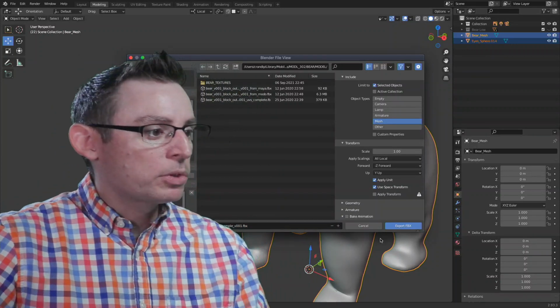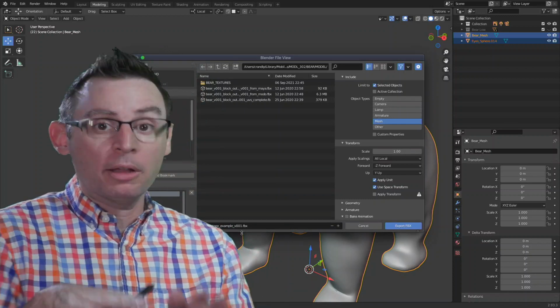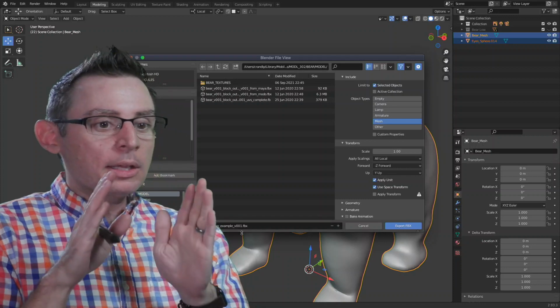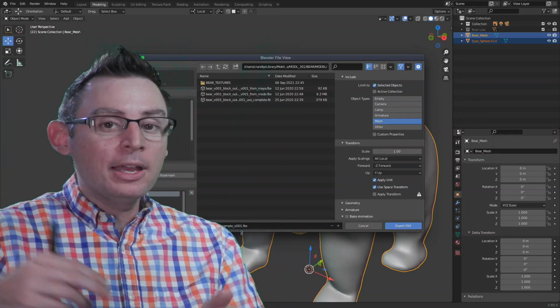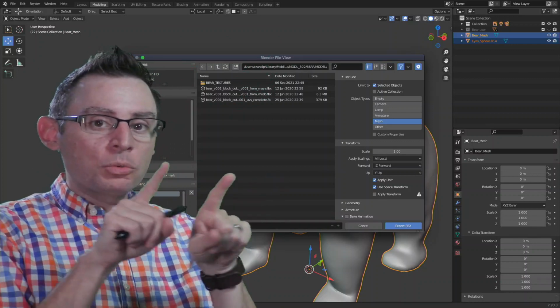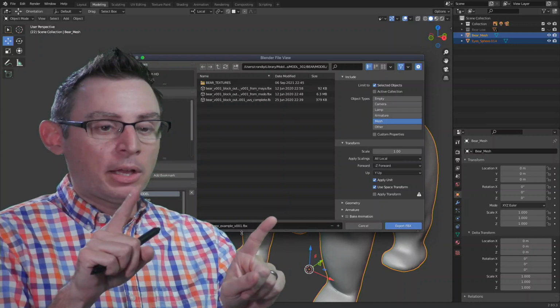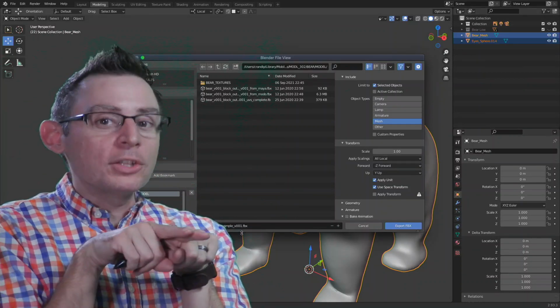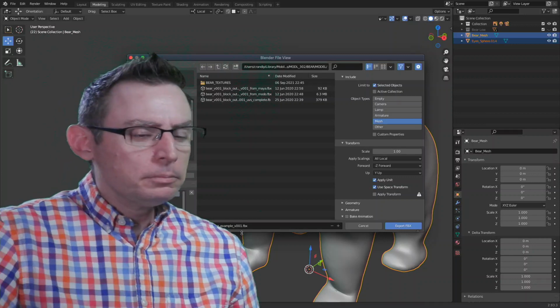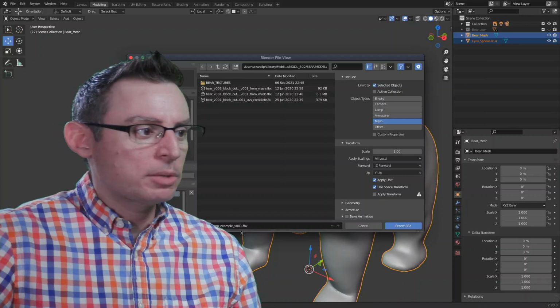So I'm pretty happy with the results that I see here. I'm just going to leave it the same name as my project file. That's a great little tip. Keeping the integrity of our naming conventions intact makes it really easy to make a visual and cognitive connection between your Blender file and the FBX file. If they're both named the exact same thing, you're going to think, oh, these are the same thing, right? So I always leave mine named the same, so I have that cognitive connection between them.